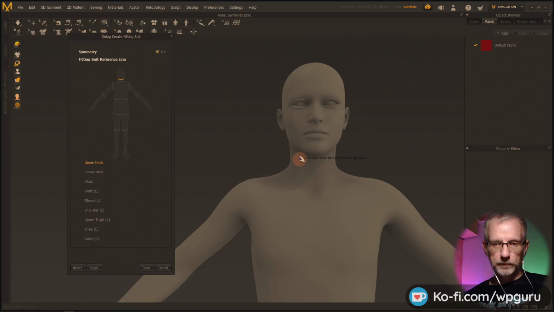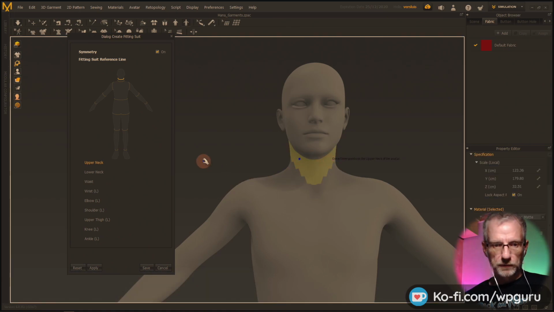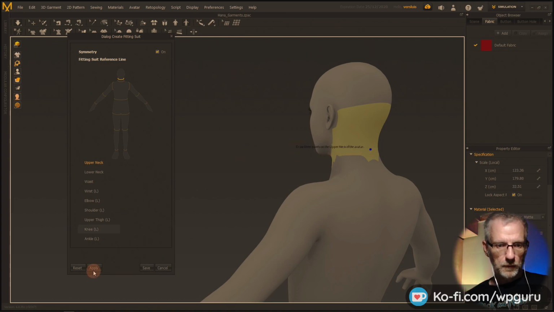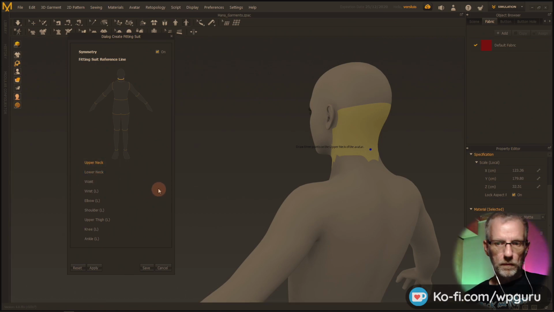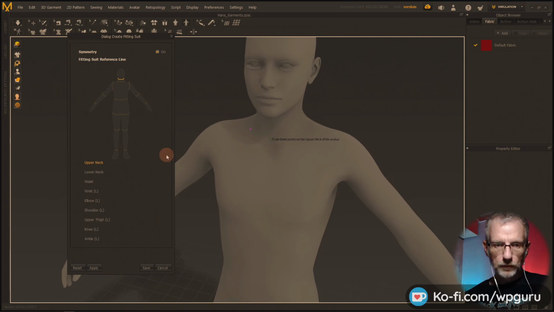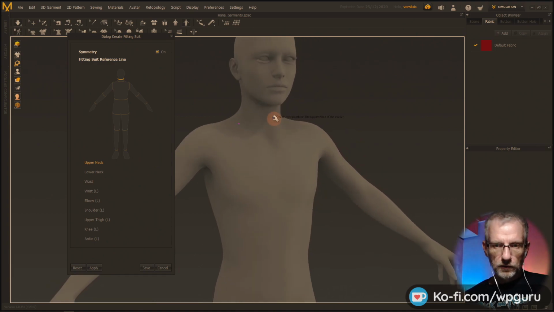Upper neck. Oops. I'm not sure if he's done it. Draw 3 points on the upper neck. The one here.